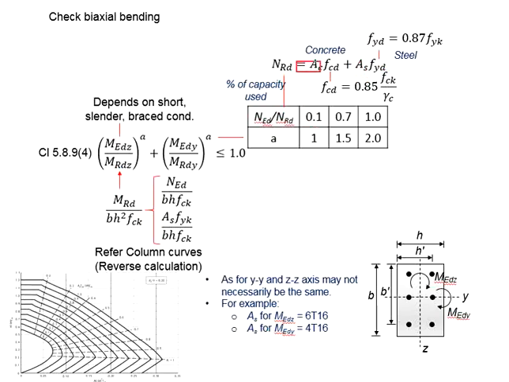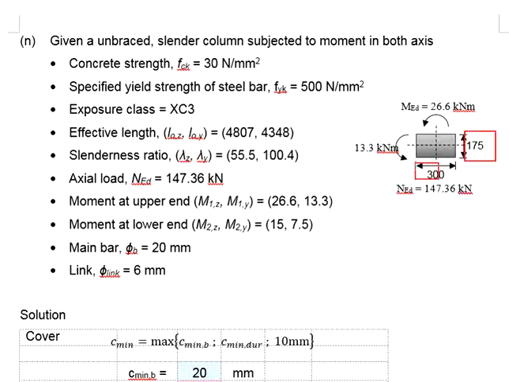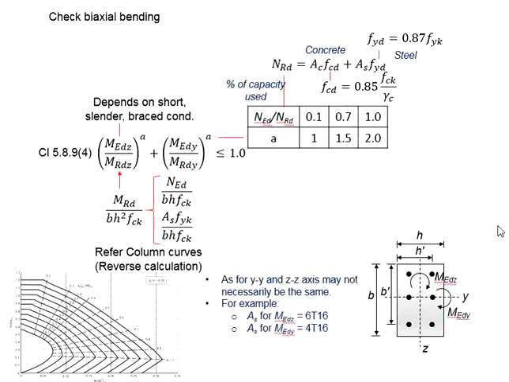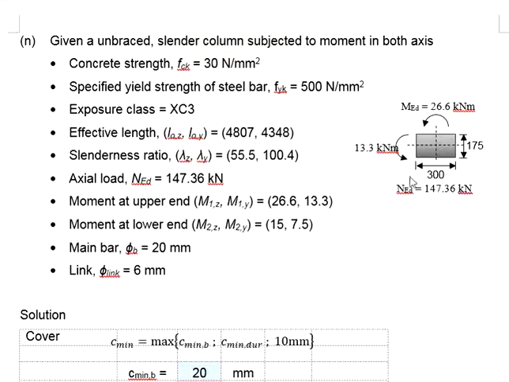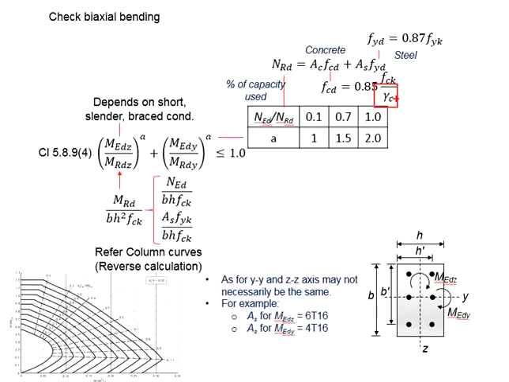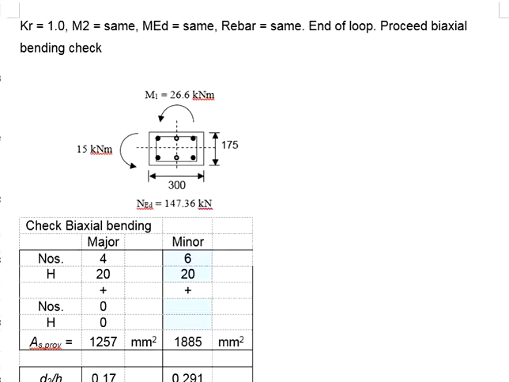We have the cross-sectional area of the concrete, which is 175 times 300. As for the FCD, it is calculated using this equation: 0.85 times FCK, where FCK is 30 Newton per mm square, divided by partial factor of safety of concrete, which is 1.5. As for the steel, the AS will be the amount of reinforcement bar provided. Since we are talking about the axial load, all reinforcement bars in the column shall participate. That gives you a total of 6H20 with the AS provided 1885 mm square.